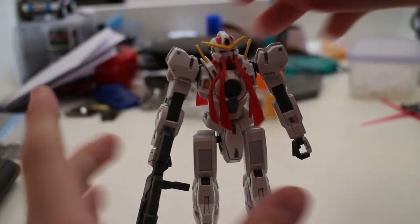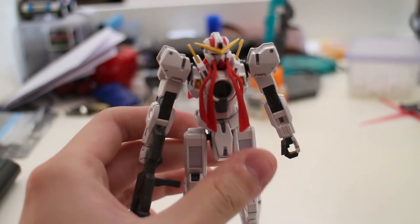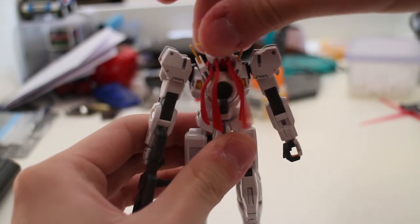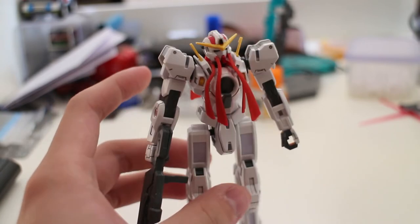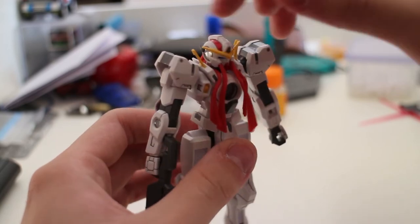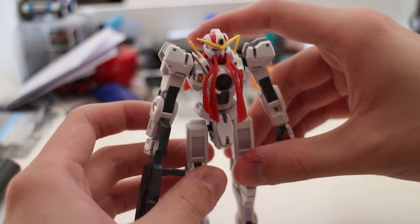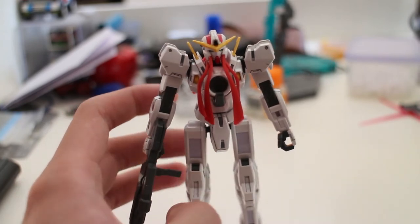As usual, let's start with the head. The head can move up and down very slightly, and can move to the side very slightly as well. There's a large rubber piece at the back, so the head can't really move much. The red part on the side is not a part separation; it's a sticker. If you don't like it, you can just repaint it.